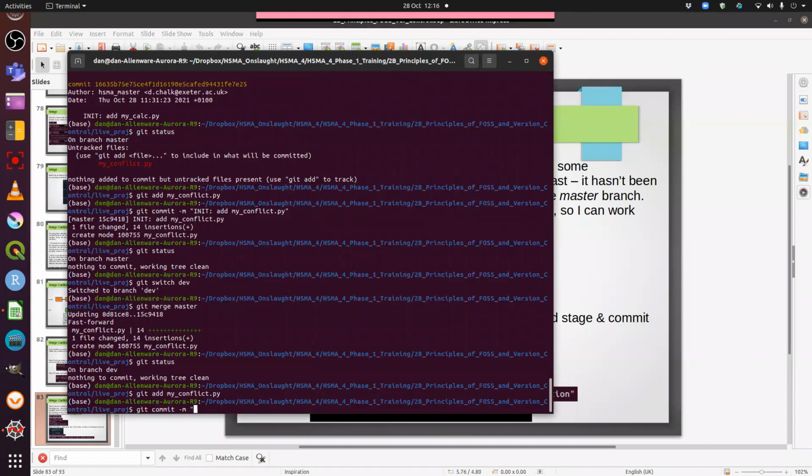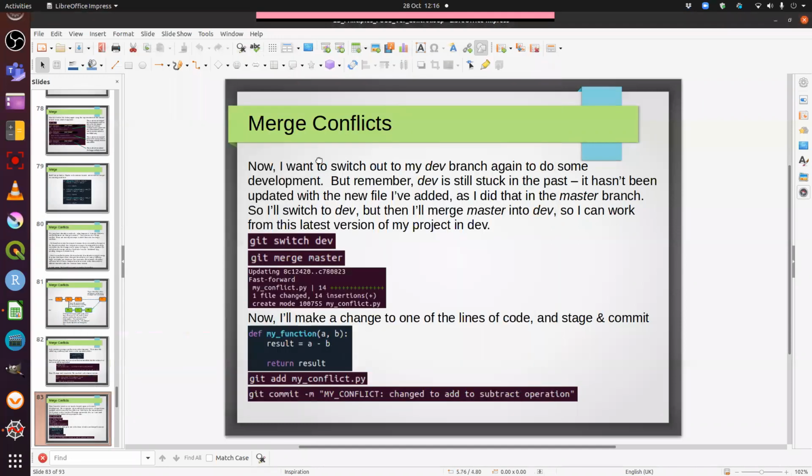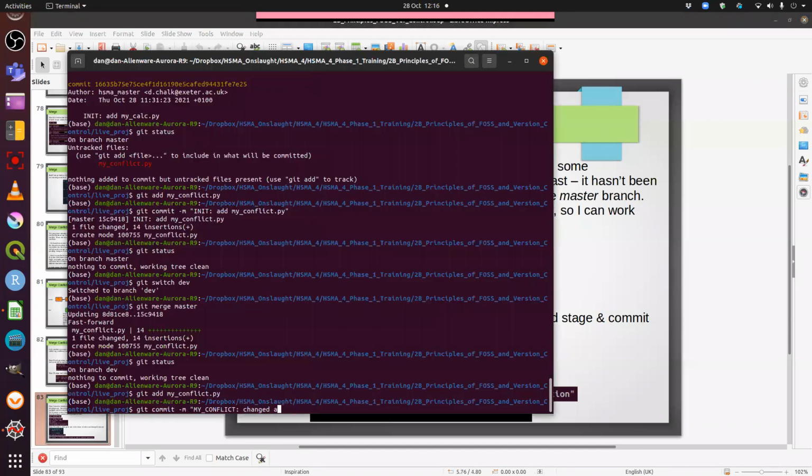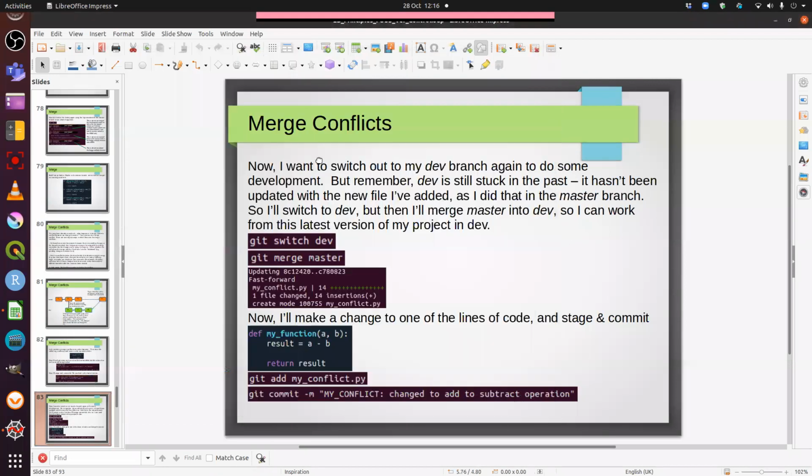So I'm just going to put a commit message here. myconflict, change add to subtract operation. Okay, so that's the change I made. That's all fine. No conflict so far. I've just opened up a new branch of development and I've changed a line of code. That's perfectly allowed. There's no issue with that at all. That's why you're doing it.